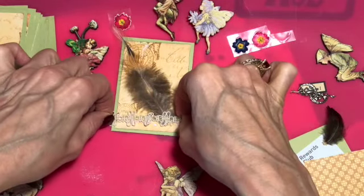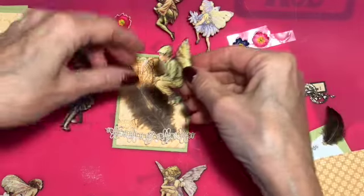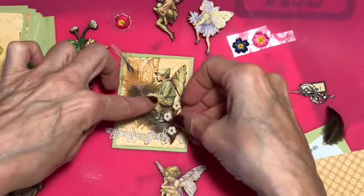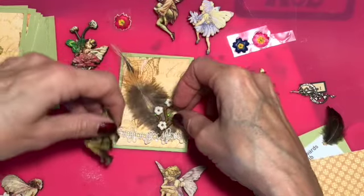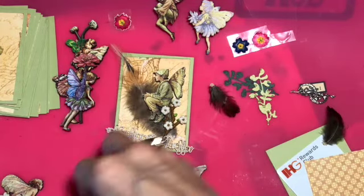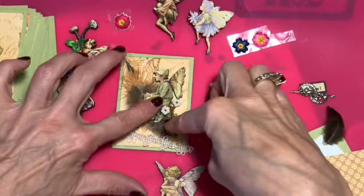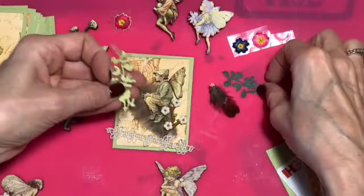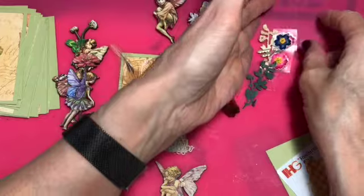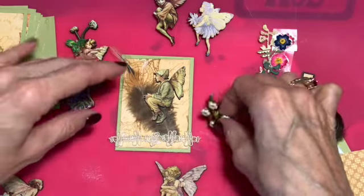All the fairies are going to be different. I think I only have two little boy fairies, so I thought I'd use this one. Because he's sitting, I thought I'd put this little flower on there. I'm using up things I have — I have five of these little flower things. Depending on how many people we have, you'll get that, but you're definitely going to get some little stems and three of these flowers, so you can do whatever you want.